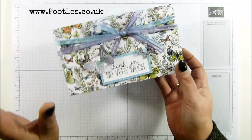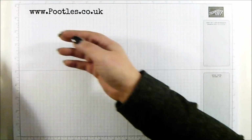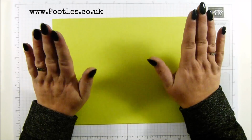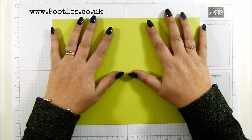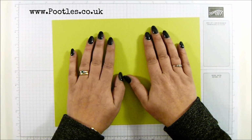I'm going to do a different one, but I'm using the same paper because I want to see what it looks like. So, Lemon Lime Twist. I could have gone with Grapefruit Grove and I could have gone with the Daffodil Delight, which I keep calling Pineapple Punch. It's not. Going with this one, being brave.